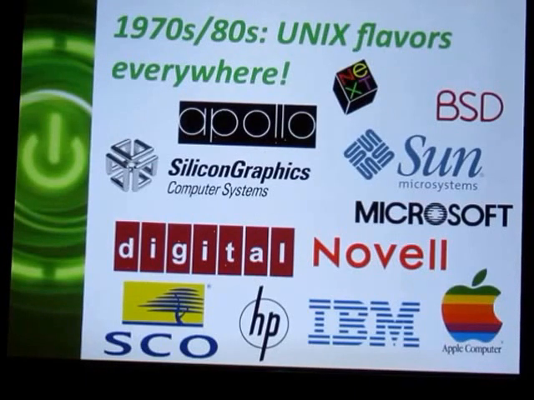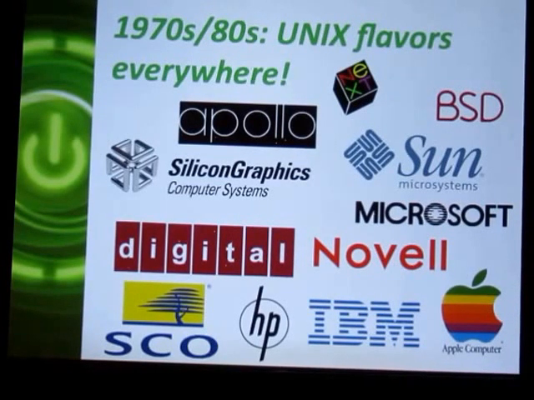And that was AT&T's kind of way of saying, well, these vendors can do anything they want with our Unix source code, which they legally could. They bought the source code. They made different flavors of Unix. So Sun Unix was very different on the source code level after a few years of development than, say, something like SCO Unix or IBM AIX or something like that. So it was very fragmented. Unix was fragmented. It wasn't a common kernel. The kernel was very different from Unix flavor to Unix flavor to Unix flavor.